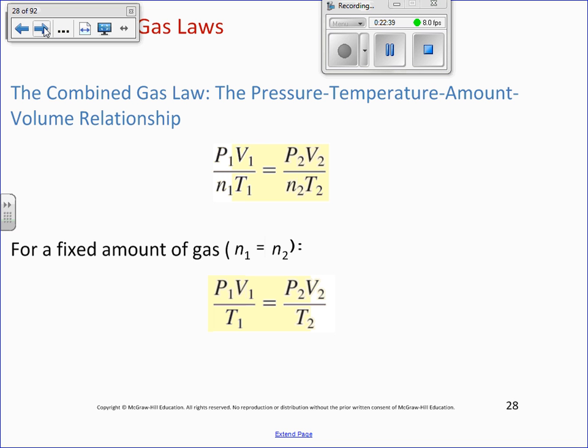What happens if we're going to vary the pressure, the temperature, and the volume? Well, we can put these top 2 equations together and get P1 V1 over T1 is equal to P2 V2 over T2. That's the combined gas law. Basically, just as we change all 3, we know what's going to happen. And if you look at this combined gas law, obviously if we keep the temperature constant, this falls out, we have Boyle's law. If we keep the pressures constant, these fall out, we have Charles's law.